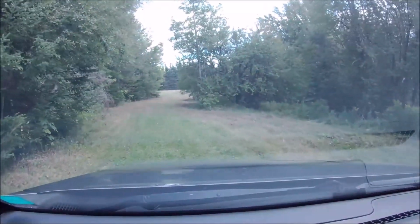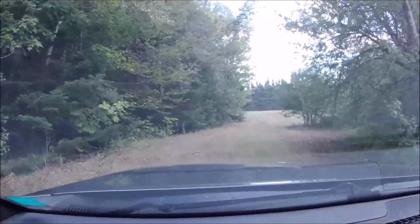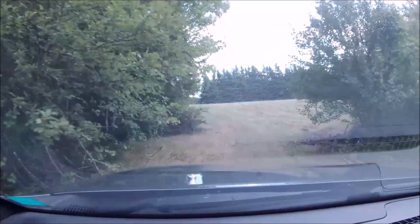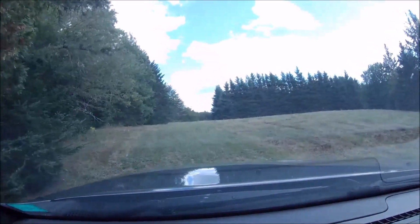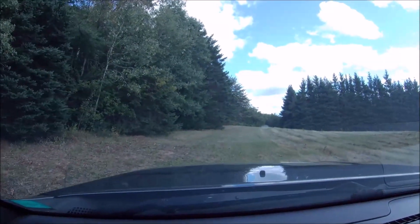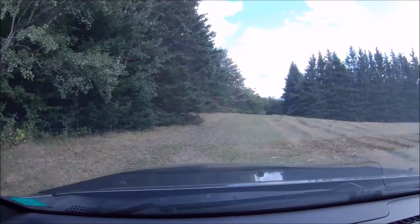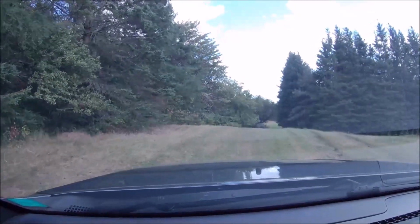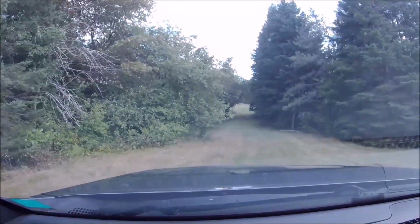I want to get some trail cams someday, and then I'll set them up down here to see what's walking around below the hill. And there's lots of big game animals here besides the bear. There's white-tailed deer, moose, black bear, and all kinds of other animals. Bobcats, maybe a lynx, although that would be really rare. Fishers, martens, mink, groundhogs, raccoons, and skunks. Squirrels, chipmunks, and a plethora of birds.